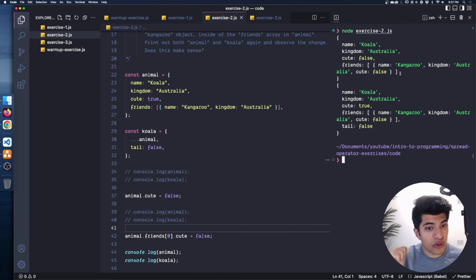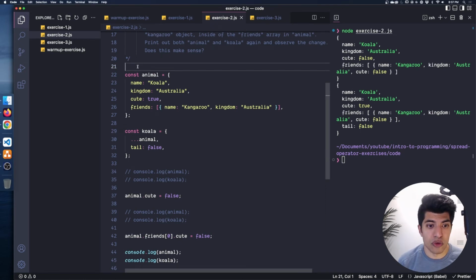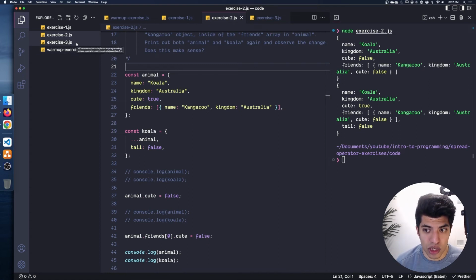If we change either the array or the object inside of the array in any one spot in our program, anything pointing to that array or pointing to that object in the array is going to get changed throughout our code, no matter where it is. Okay, and this is because JavaScript saves memory, it saves computation by keeping it only in one spot because these objects can be huge, these arrays can be gigantic. Okay, so this is probably pretty complex. Definitely take a look through this and convince yourself that it makes sense that changing that in one spot changes it in the other spot. Okay, but all the other values are okay in this case because they're primitive types and do get physically copied as new values inside of the objects.